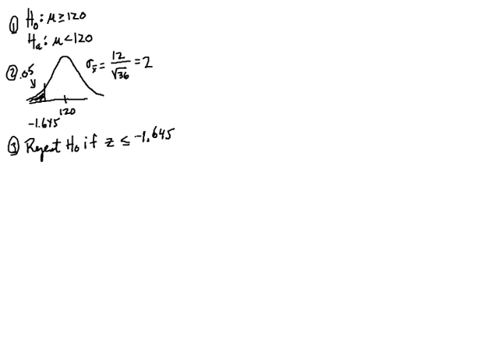Now in a type 1 analysis, I would calculate the test statistic at whatever sample average that I had, and then compare that test statistic value to the critical value of negative 1.645 and determine whether I would reject the null hypothesis or do not reject. Now, this is a situation where I want to make a decision. If I reject the null hypothesis based on this test, then I would send the batteries back and be confident that there was a problem.